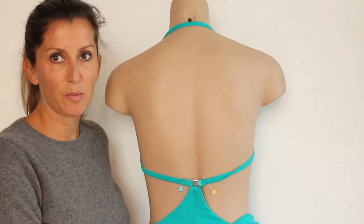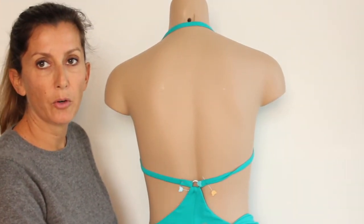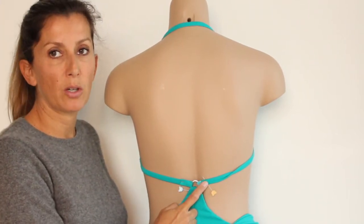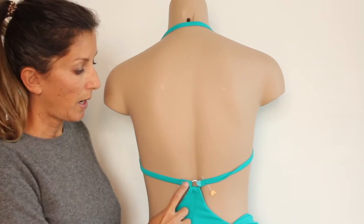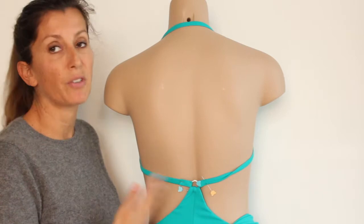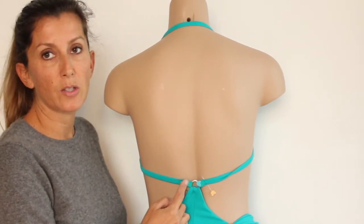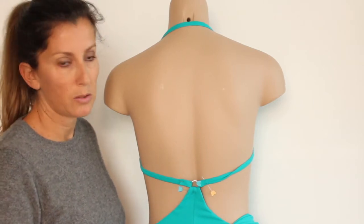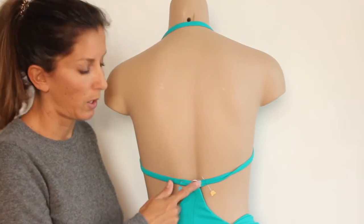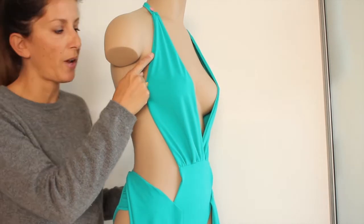One of the other adjustments that we can make is here on your ring from the back. So you can extend the straps and make them longer and tie a bow, and this will make the adjustment of the strap very versatile. Or you can sew the straps on each side to the ring and it will be ready. So you decide if you want this to be with a bow or just sewn to the ring.